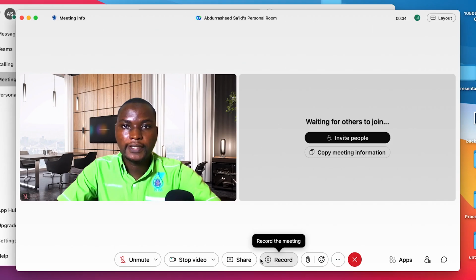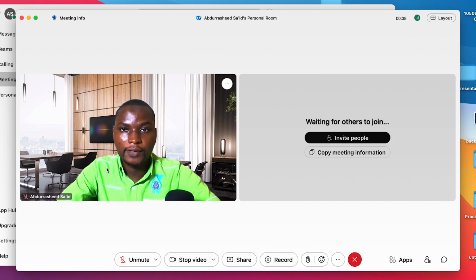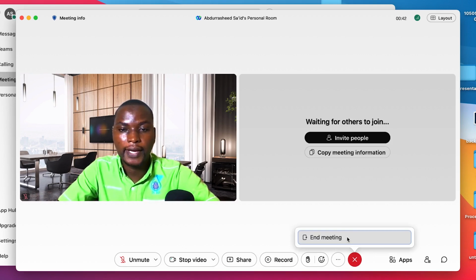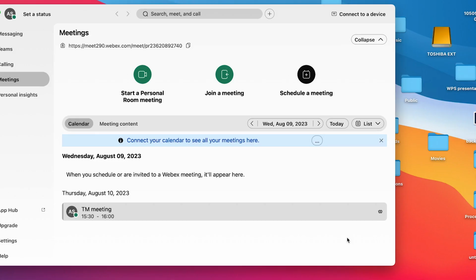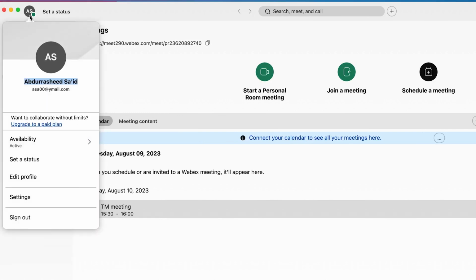You can share all of this with your participants prior to the meeting, so they can easily join your meetings. One last thing that I need to show you is after you've finished everything and you're done with the meeting, you can just come over to this red button and click on it to end the meeting. And once you click, you're just out of the meeting. You've ended the meeting.